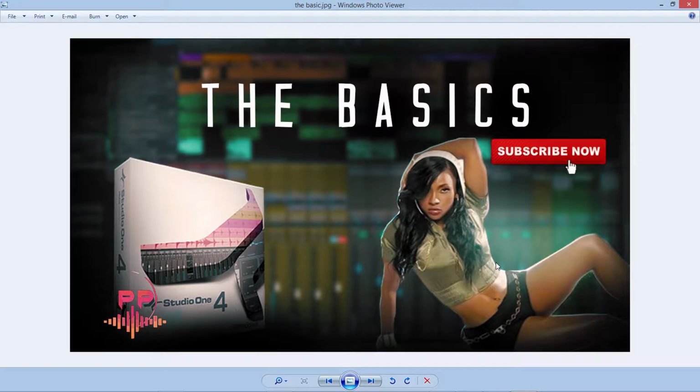Right now we're going to talk about the basics here. We're talking about Studio One 4 and how to get things started. If you want to mix in Studio One, this is one of the leading DAWs out there. A lot of people in these big studios are using it. PreSonus is an authentic professional brand, and I'm going to let you know how you can use this software. It's so easy, easier than Pro Tools and all these DAWs in my personal experience. So let's get to it.